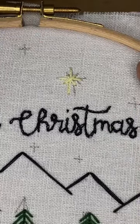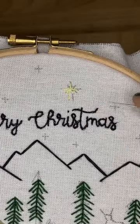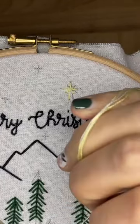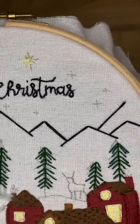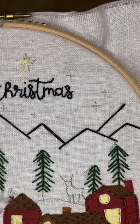Now, you can cut your thread between every single one of these if you want. I don't want to. And because these are lighter colored threads, I'm not gonna worry about trailing threads behind my work. So just so you know, that's what I'm doing. I want you to do what you want to do.